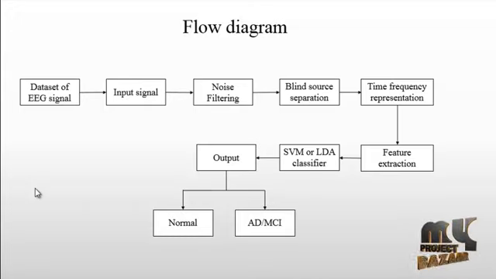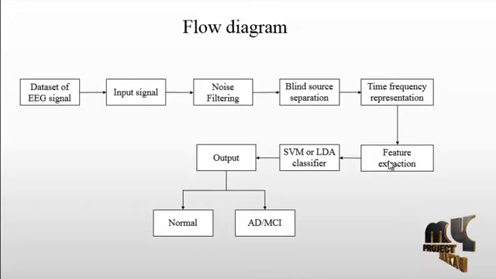The EEG signal will be calculated, and then noise filtering. In the noise filtering, we use the Butterworth filter to denoise the signal. It includes noise removal from the raw EEG signal. Basically, pre-processing of the EEG signal involves amplification, filtering of the signal, and artifact removal. To obtain a more enhanced EEG signal, various techniques are used, that is called blind source separation. In the BSS concept, various techniques such as BSS and also independent component analysis, that is ICA, and then time-frequency representation are used. It will be calculated by time-frequency representation.